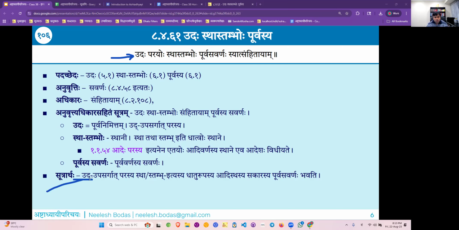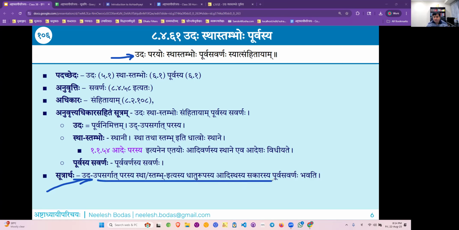Whereas I usually write a sutrartha in simple Sanskrit with all sorts of elaborations, given after the padacheda, anuvrutti, adhikara and so on. The point is that the sutrartha written immediately below the sutram in the white background is the one that you must remember or memorize. It is not one I have created. It is the sutrartha created by scholars, coming directly from the commentaries, Kashika, Kaumudi, Laghu Kaumudi and so on. It is a little bit cryptic. It is short. It might not be immediately understandable, but that is the one that you have to memorize.